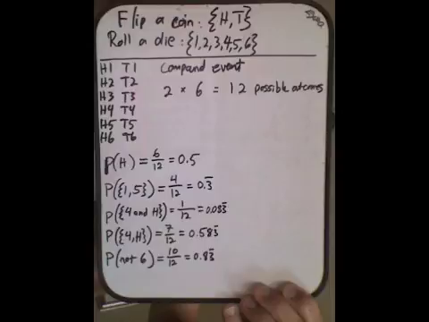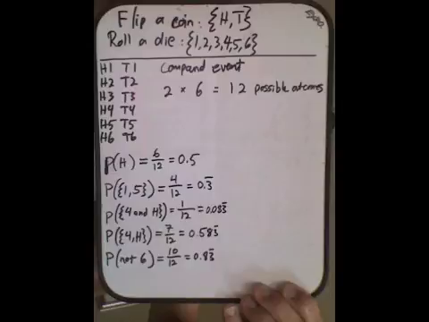Okay, so we're going to try to calculate a whole bunch of probabilities here, and they're not hard, but if we look at them carefully, they will illustrate a lot of different points. First of all, the probability that we get heads. Okay, well, there are 6 ways that we can do that, and there's 12 possible outcomes, so 6 over 12, or 50%. The probability that we can get a 1 or a 5. Again, this represents or, this notation. Sometimes the word or will be written, and sometimes there'll just be a comma. And there are 4 ways that we can get a 1 or a 5. Out of 12 total, we get 33%.